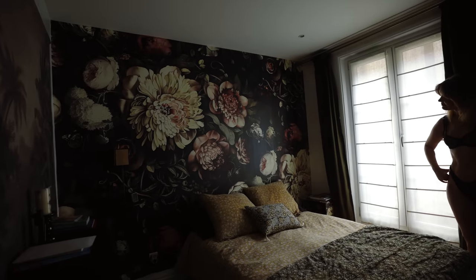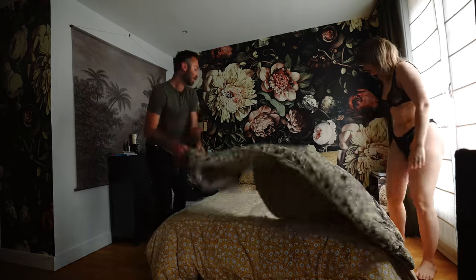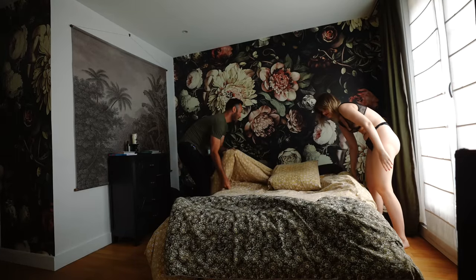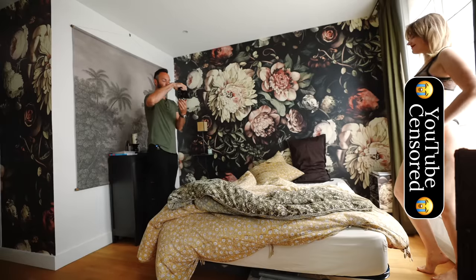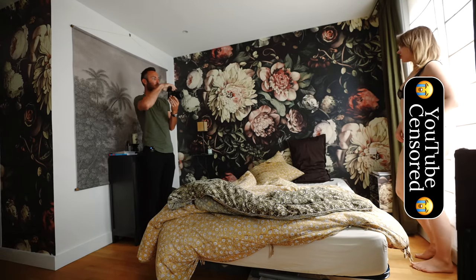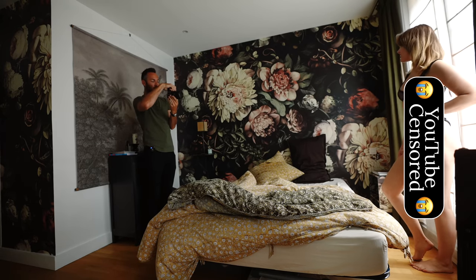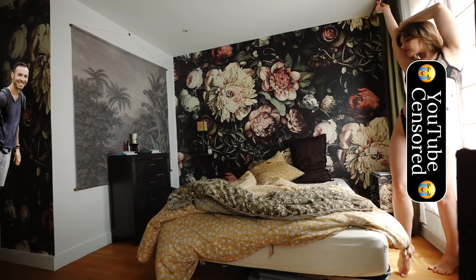Okay, what do we have in here — wow, this is awesome. This room was so cool: it had an interesting background and texture on the mattress, but I really liked the way the light was hitting her when she was standing directly in front of the window. You can see how the light wraps around her, and those door frames and windows frame her to add interest — making everything else fade out in the shot. My favorite pictures were from when I was further away, shooting from down the hallway.